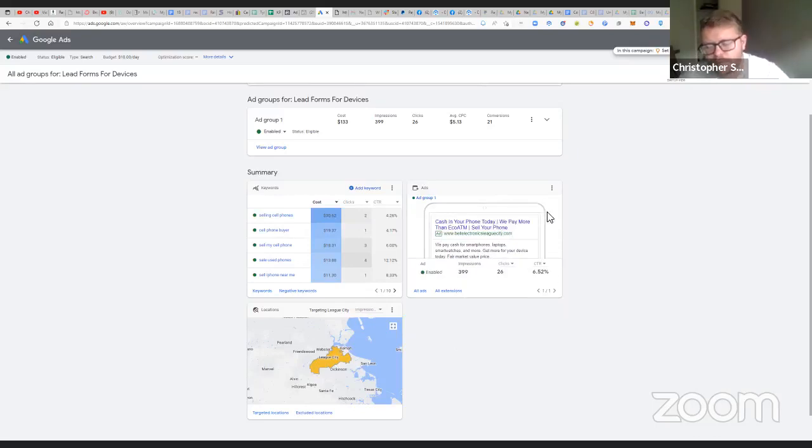Basically, what I'm doing right now is I'm actually targeting Eco ATM. I'm targeting the keywords surrounding that. As you guys can see here, this is what people are searching when they are finding my ads. So as you guys can see, there's quite a few different things people are searching here. And here's kind of how my ads show up.